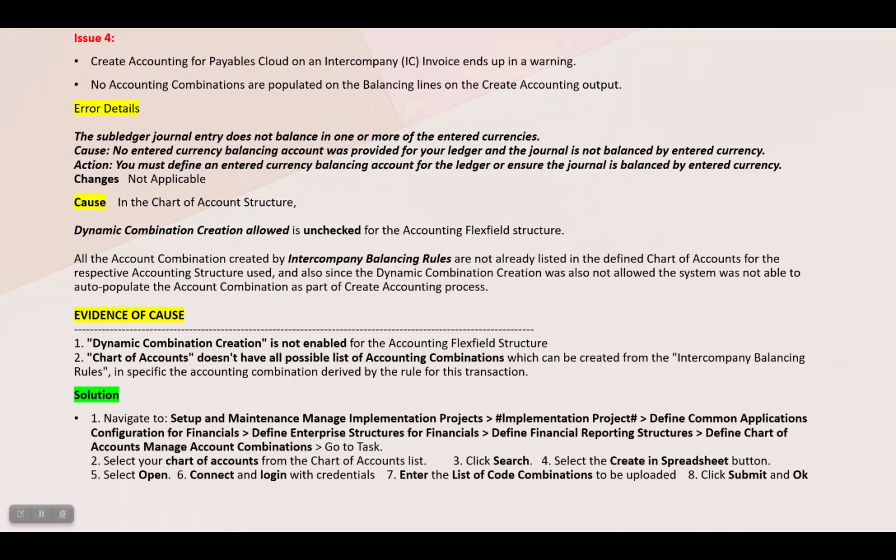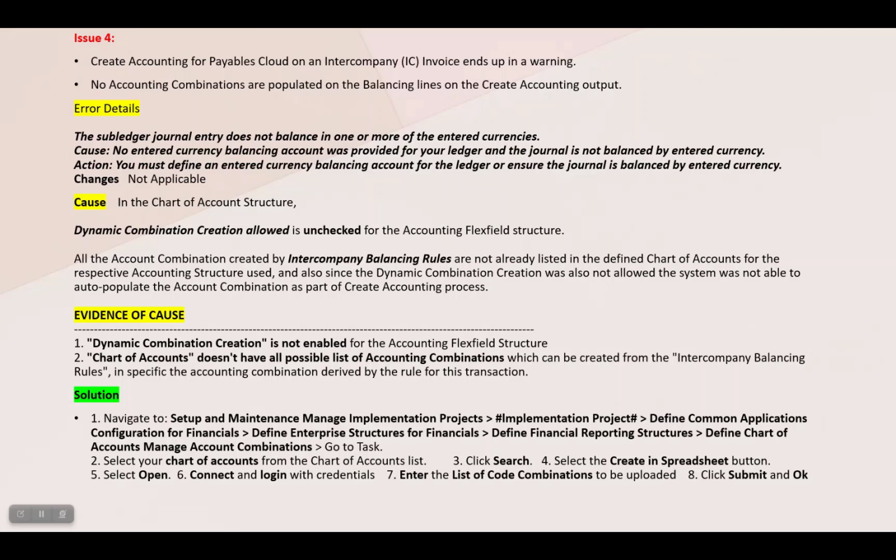Solution: navigate to Define Common Combinations, in the Application Configuration of Financials: Define Enterprise Structure of Finance, Reporting Structure, Define a Chart of Account, Manage Account Combination. Select the chart of accounts, click search, select create a spreadsheet, select open, connect and log in with credentials, enter a list of combinations to be uploaded, click submit and OK.